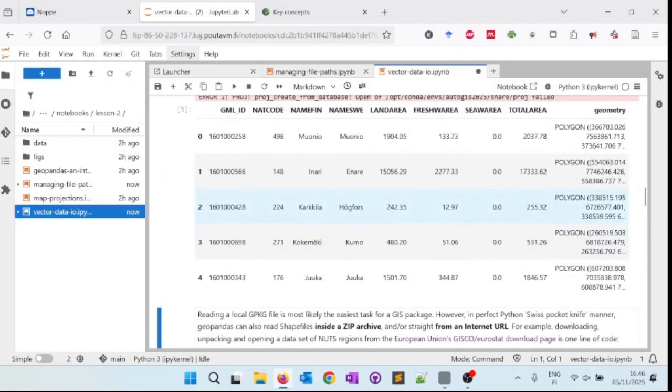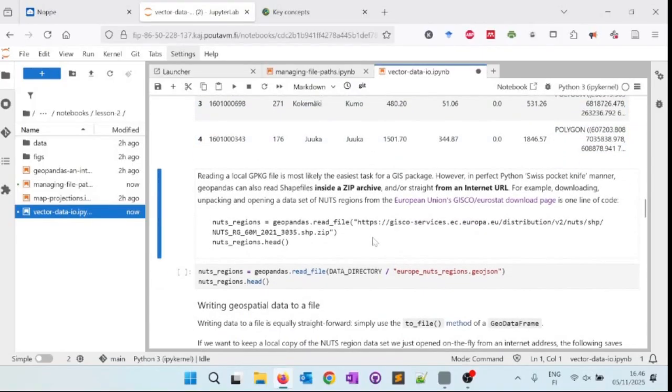So this is how you import your data using GeoPandas. There are many features and many details in how you can import things. But one good thing coming with GeoPandas is that you can import directly from a zip file. As I said, one of the problems with shapefiles is that they often come in zip format because they're not one file.